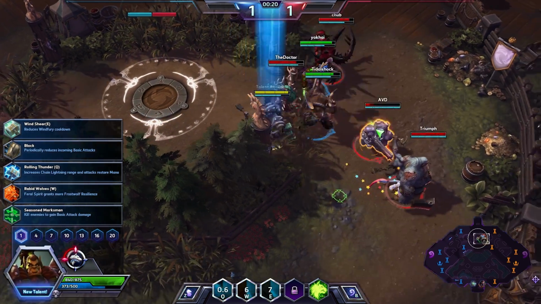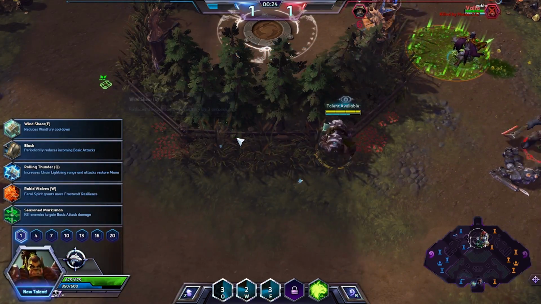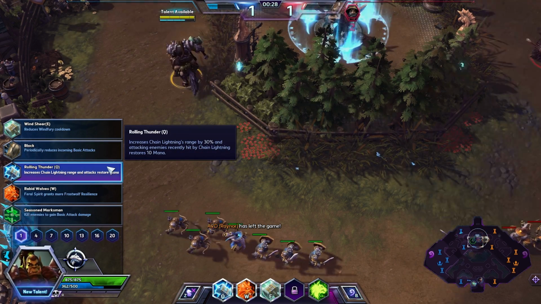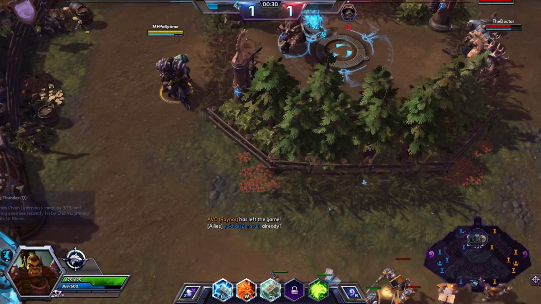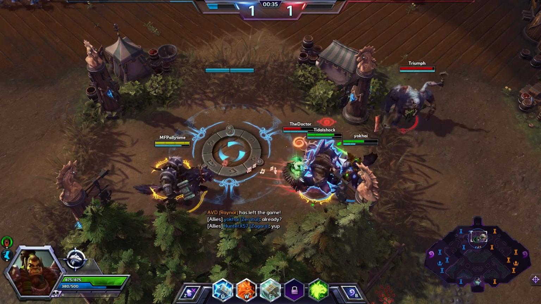I am going to be focusing Jim Raynor. I don't know why we're going after the smiley face in the middle of the map. I just know it's the right thing to do. We are going to be picking up Rolling Thunder, increased Chain Lightning range, and attacks from Chain Lightning restore mana, so it gives us a little bit more sustain.